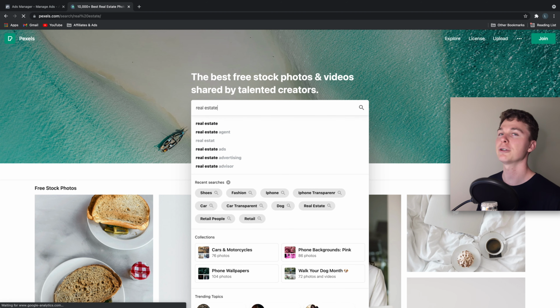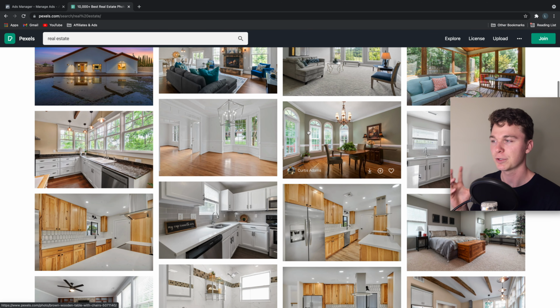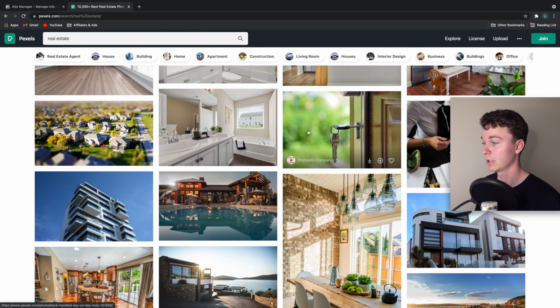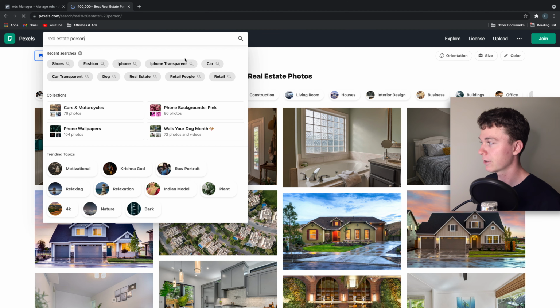Now, what stops people is people. Social media is social. So in your Facebook ad, you want to have someone in there. People want to be able to see you. People want to be able to communicate with each other. We are social animals after all. So I really recommend in whatever ad you use, there's a person. So really take that time to find the right photo that's got someone that's going to stop people scrolling and catch their attention. And that's why we need someone inside the photo. So in this case, I'm scrolling through Pexels trying to find a real estate ad with someone in it. I can't find it. I might add the word person in front of it to help me.